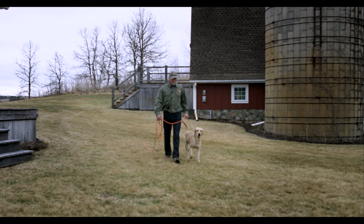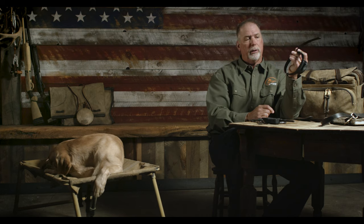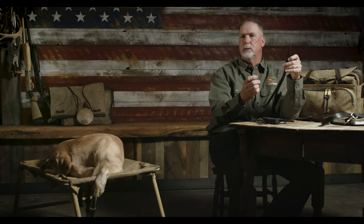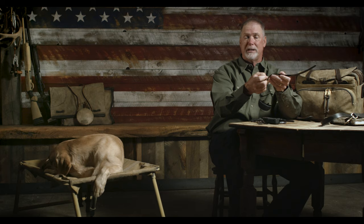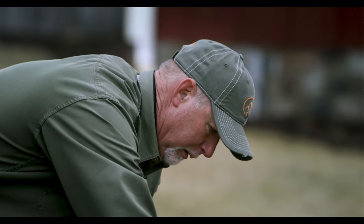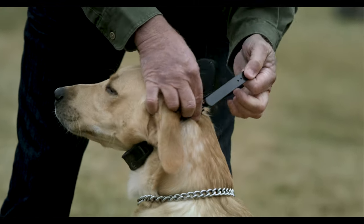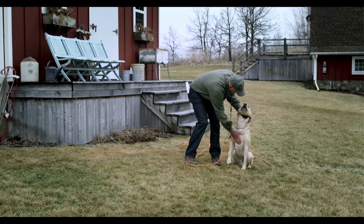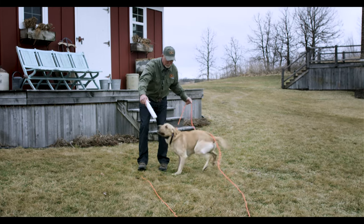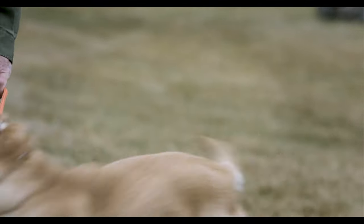As you start to introduce your dog to the e-collar, one of the first things you want to do is put it on the dog. Tension and tightness are very important. My rule of thumb is to pull it to a specific hole on the collar strap where it's very tight, then back out one hole. That allows you to get a finger underneath it — if you can get a finger under the collar, you know it's not too tight and it's not strangling him. Once that's done, it's time to do something fun. Immediately after you put the e-collar on your dog, throw a tennis ball or a bumper so he starts to believe that when this goes on, we get to do something fun. He looks forward to you putting the e-collar on — it is his uniform to get to go play in the game.